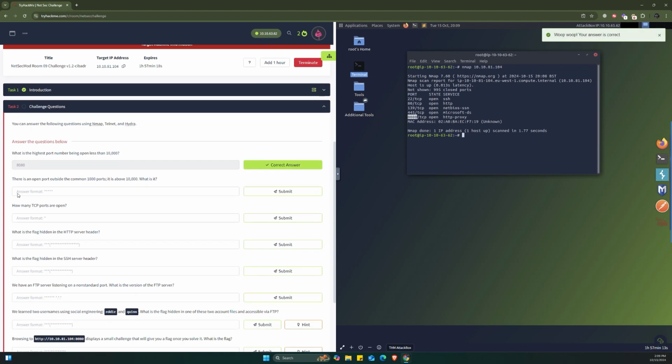Boom. The second question is: there's an open port outside the common 1,000 ports, above 10,000. What is it? For this, I'm going to do a full Nmap scan with the port range -p 10000 up to 65000, against the IP address 10.10.81.104.